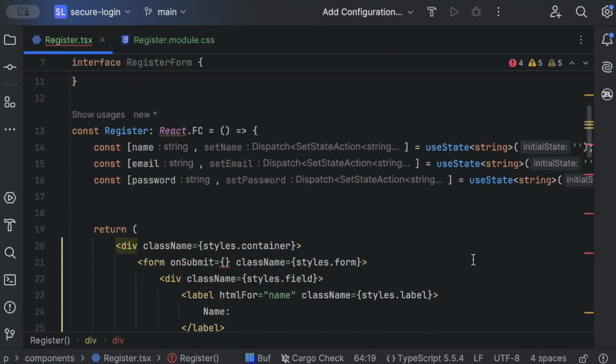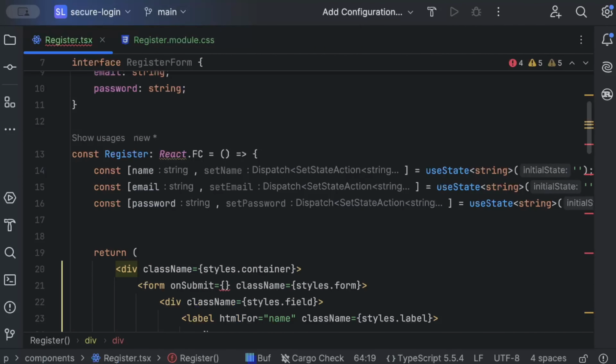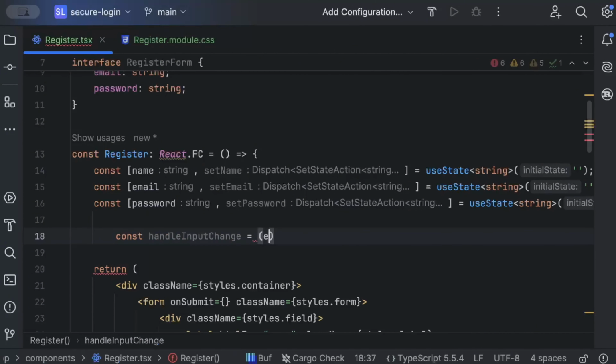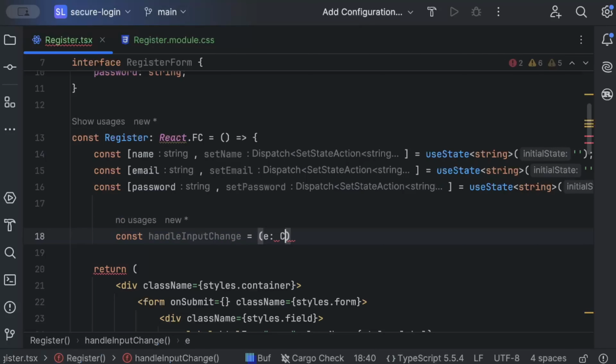Now let's add the handling. So move all the way to the top, and first of all we'll add handleInputChange, ChangeEvent HTMLInputElement.